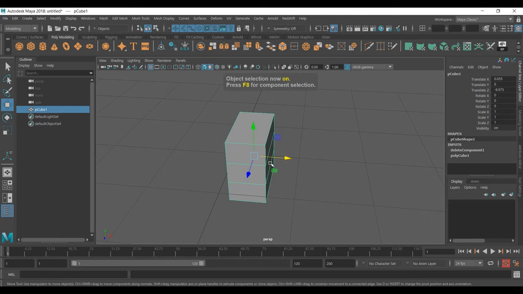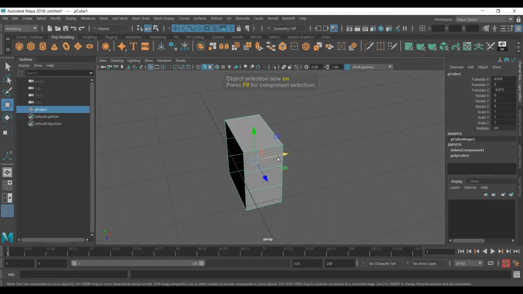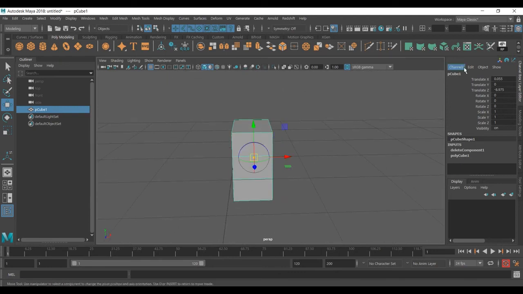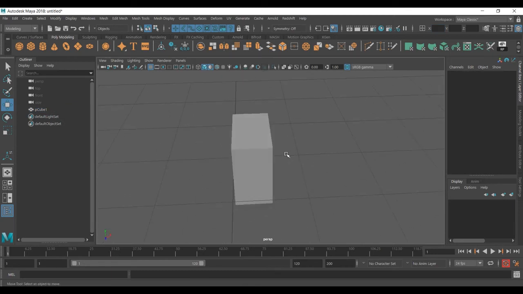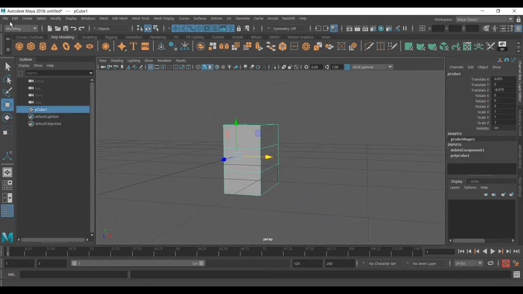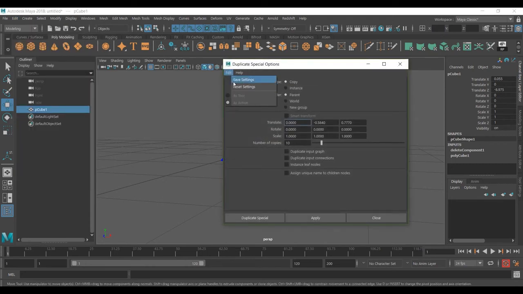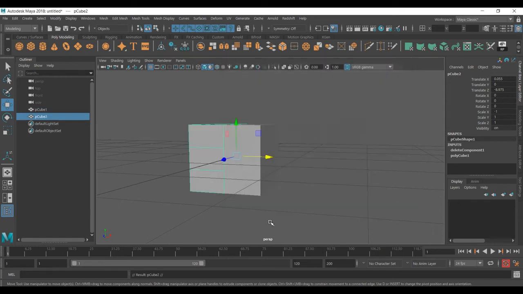The next thing we're going to do is the pivot point, which is also very important to have there. So we press D, same thing, type 0. And here we have it. When we're going to use Duplicate Special, we need to reset the tool. Instead of copy, we choose instance, and we want to have 1, and for X we're going to give it negative 1 and press Duplicate Special.